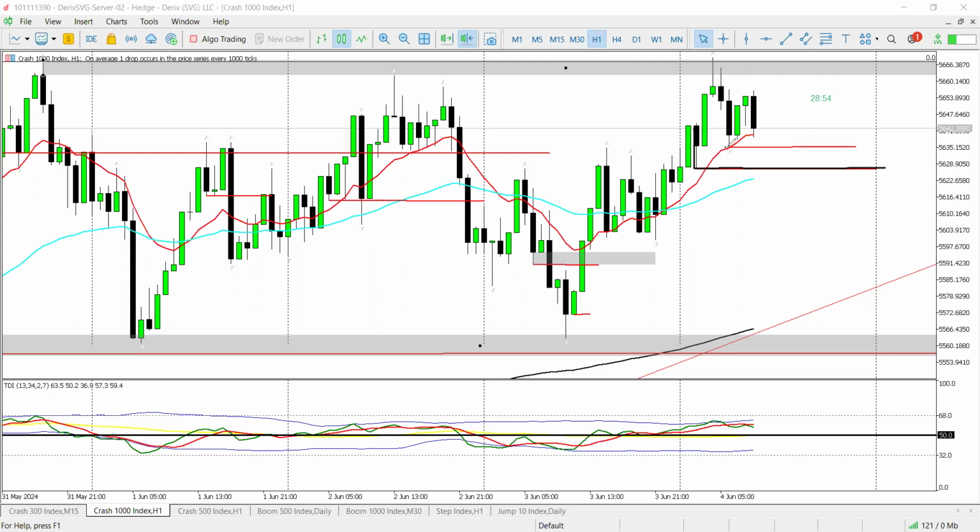Then earlier sales can come maybe at the break of this level here because this is also like a structure and this is actually acting like this. So this is the main order block. So if we can get price come below here, then we can sell, then we can add. But at the same time, if we fail to break this red line, you see price might actually still be respecting this same order block for a continuation of the pushback up. That's also possible. So if we do break those levels, this one, I'm going to consider a sell, and I'm going to consider adding. That's my view for now on C1000.